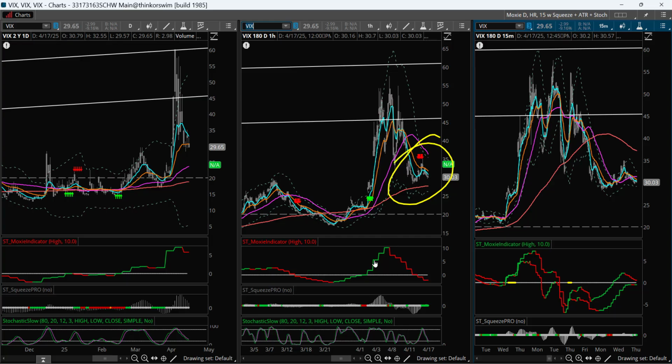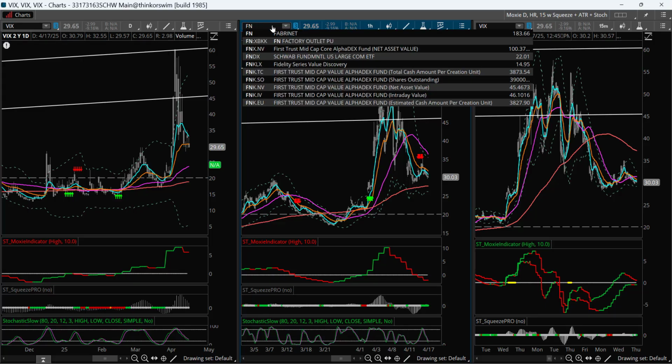and doesn't that look like a downtrend? This looks like a downtrend to me. And it looks to me like the price is going to fail the daily 21 and probably head towards its daily 50. So again, I think most things are getting ready to start moving to the upside. Let's take a look at some individual stocks.